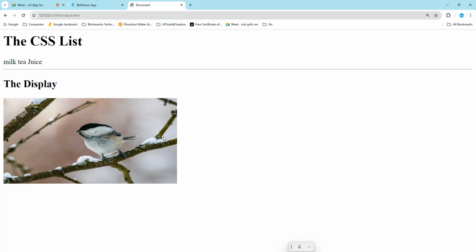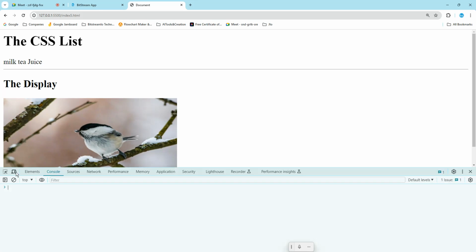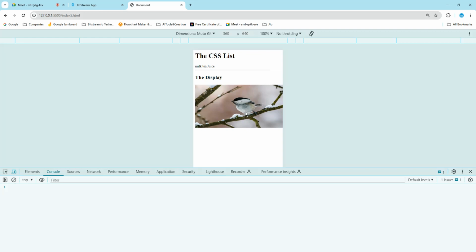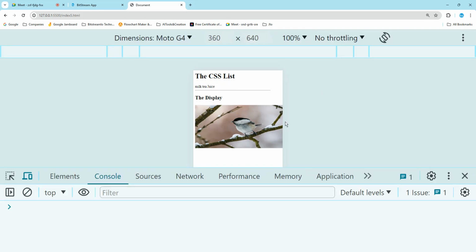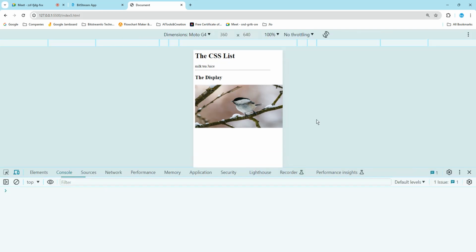Okay, so this is a website I developed and it is available on the server. Let's say someone opens it on a mobile device. How to open that view? Control Shift I. So if you want to check whether it will suit a mobile device or not, you might see some of the edge getting cut here.